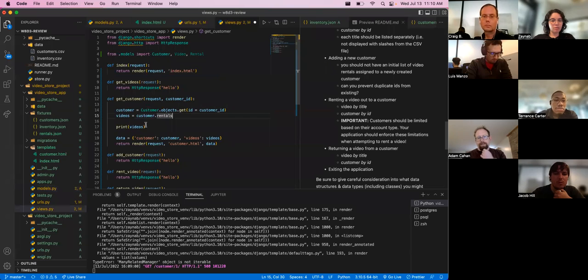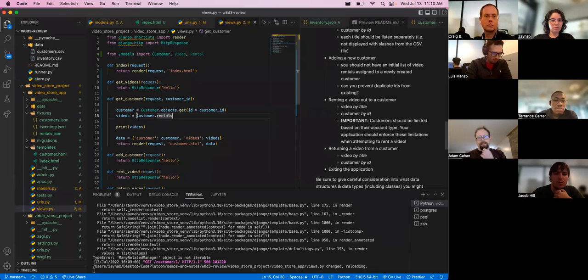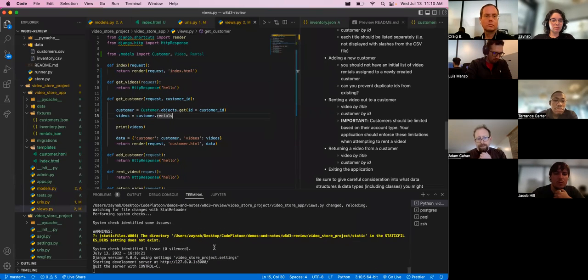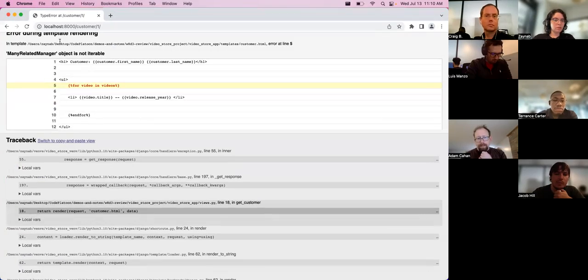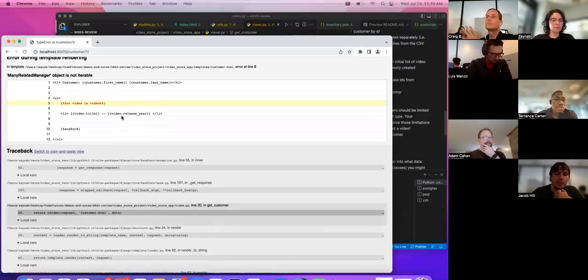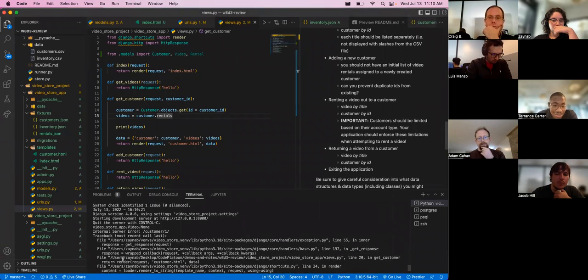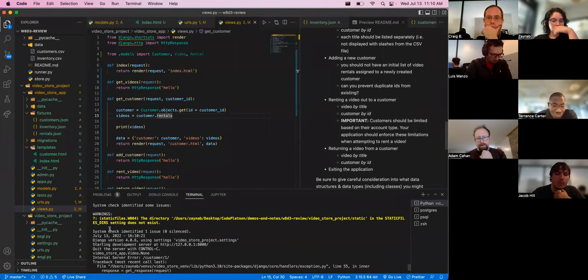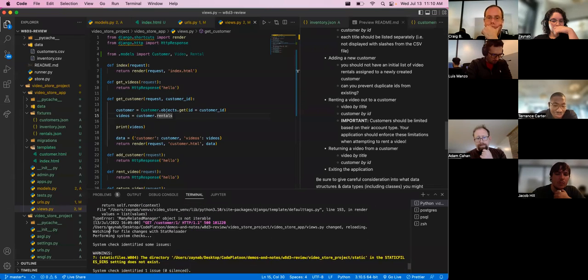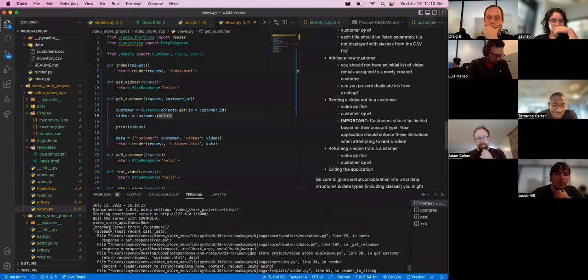Okay, I'm going to just print out the videos and see. Yeah, let's do it. It could also be, we might just need to do customer.rentals.all or something like that. If you right click in the terminal, there's a clear buffer option.